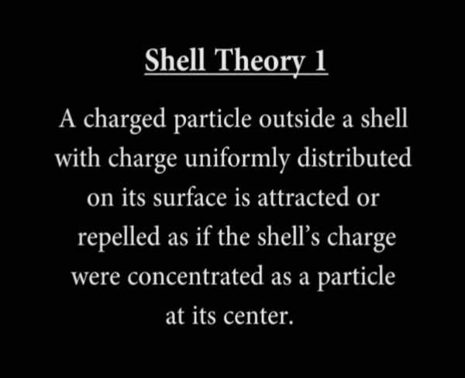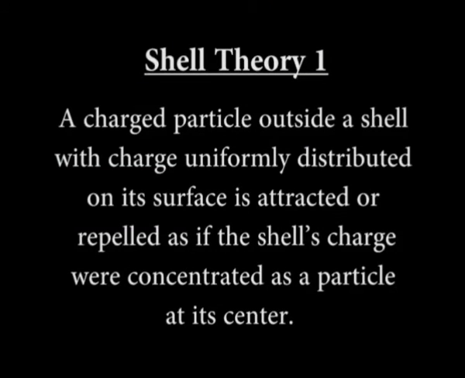In the first theory, we assume that the charge on the shell is much greater than the particle's charge. Thus, the presence of the particle has negligible effect on the distribution of charge on the shell. If excess charge is placed on a spherical shell that is made of conducting material, the excess charge spreads uniformly over the external surface. For example, if we place excess electrons on a spherical metal shell, those electrons repel one another and tend to move apart, spreading over the available surface until they are uniformly distributed. That arrangement maximizes the distance between all pairs of the excess electrons.